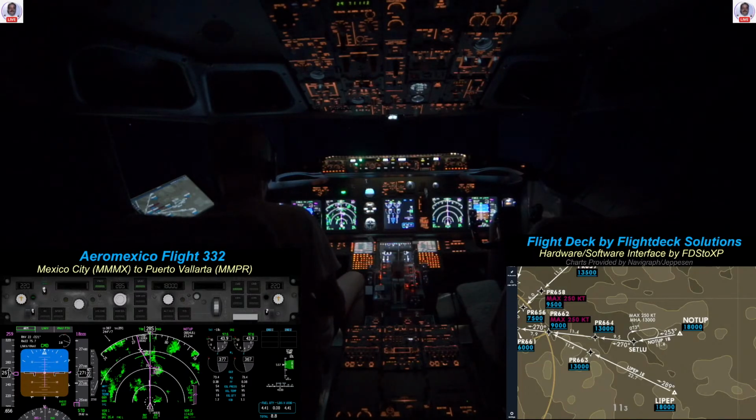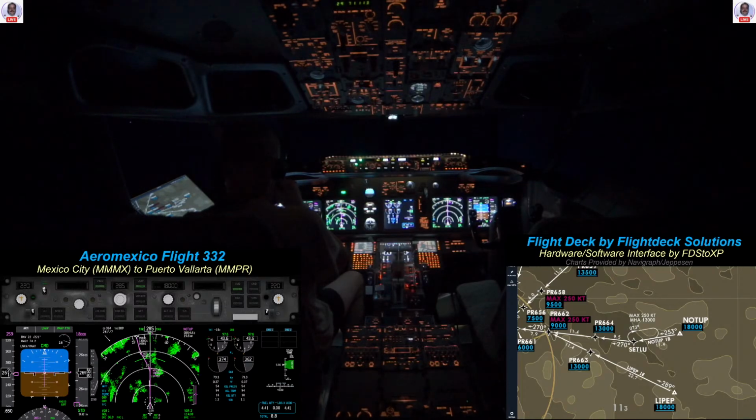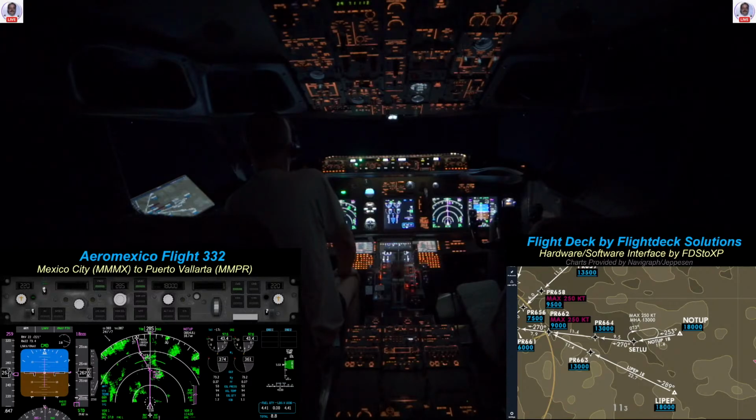80 miles to go. 45 minutes from the runway and 57 minutes from the gate. Not much to see out there just yet.